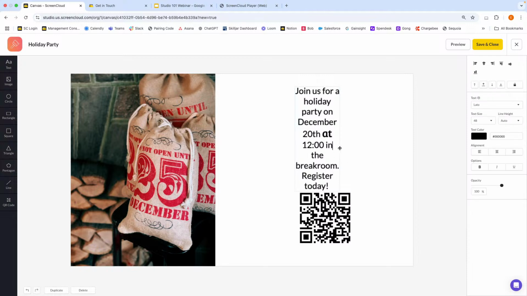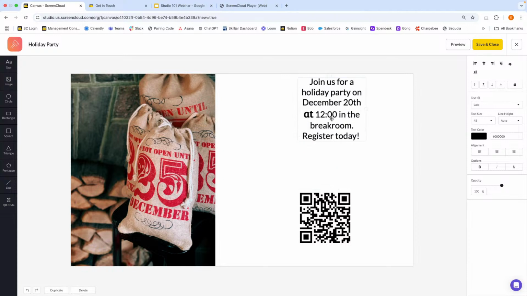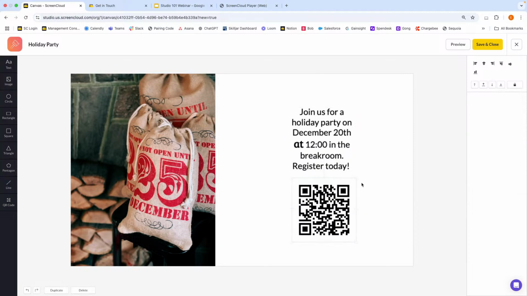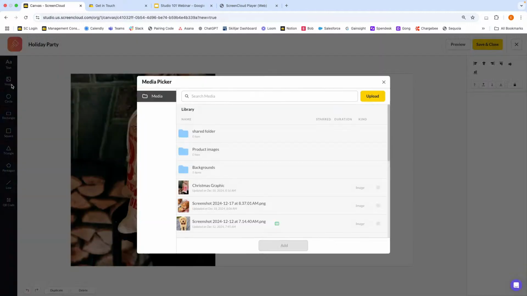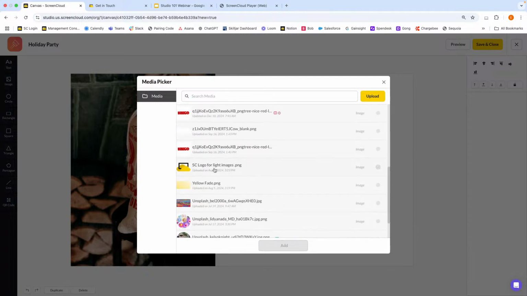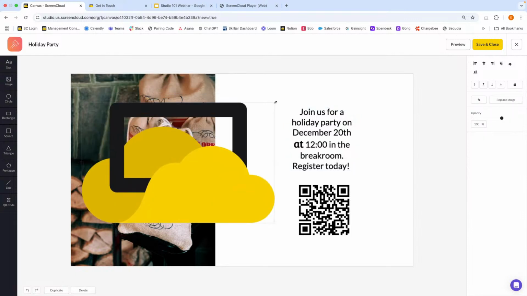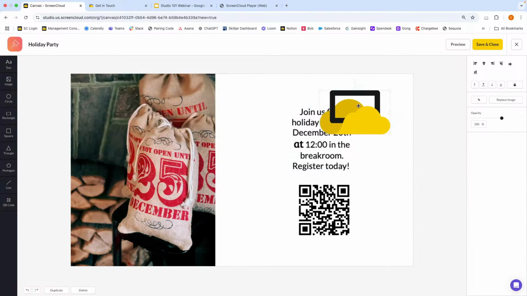And then right now, and I am not a graphic designer, that's probably very obvious at this point, but this is just something for the very quick sake of example, how quickly you can use Canvas and put together something that is screen ready and nice and formatted. The possibilities here, really, you can do so much with this. So I can add my ScreenCloud logo or my company logo here, give it a little bit more of a branded look. And I can set this right here. And now I'm ready to put this on a screen.